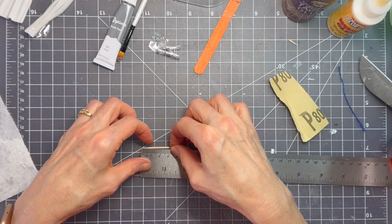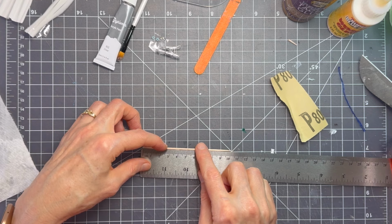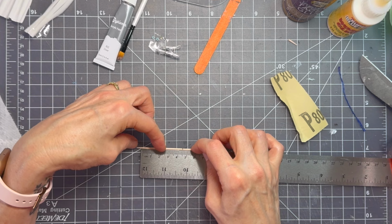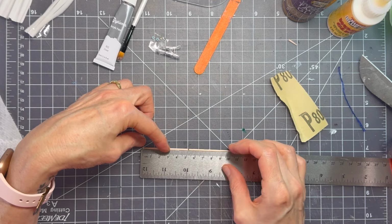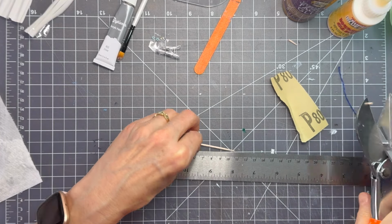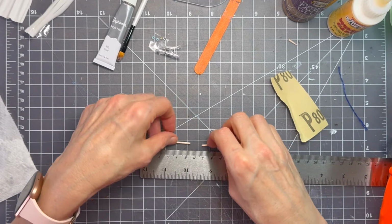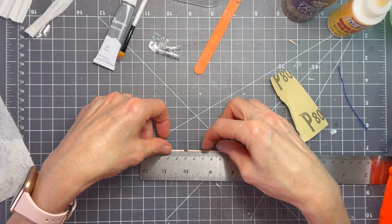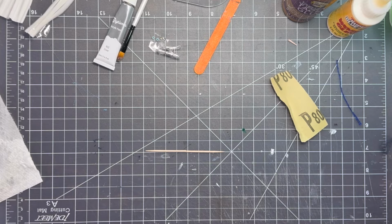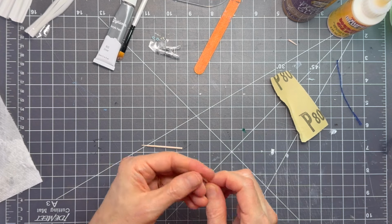All right, so I didn't measure that, so I may need to clip off some more for 9.5. Let's see here. Okay. Oh yeah, I need a little bit more that I'm clipping off. I can leave these points. That's not a problem at all. And let's see here, get it approximately right. So clip these off. All right, that's at an angle. I should be a little closer. Oh, a little short. Okay, but I can still show you. So, all right, so I have these. They're not that even, I know.